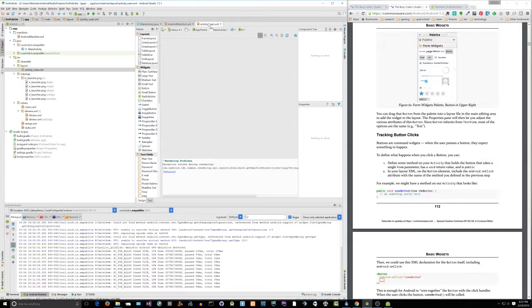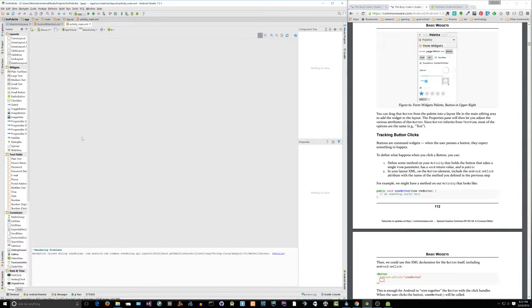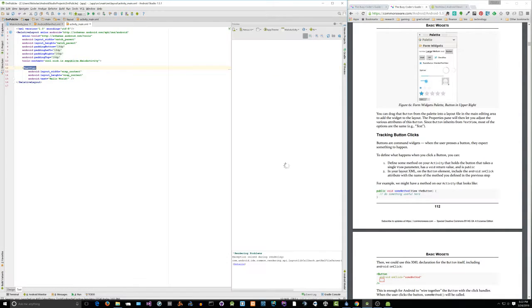Seems that we have a layout issue. It says an exception is raised during rendering. So far, I'm not seeing it.